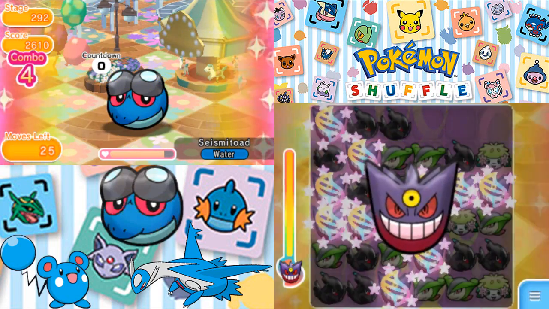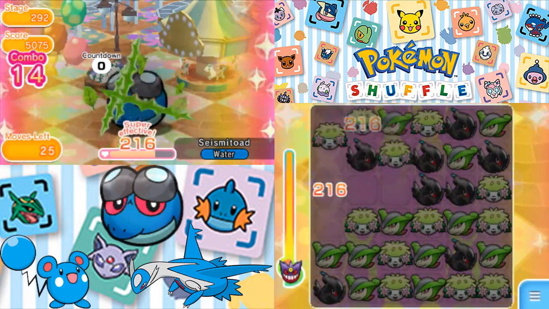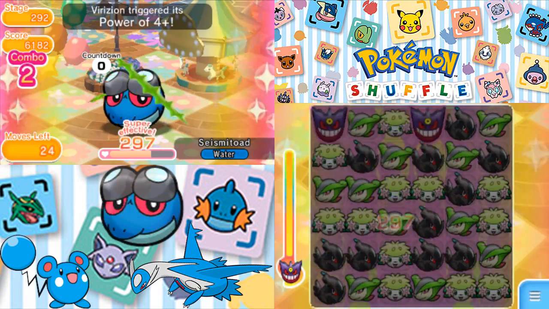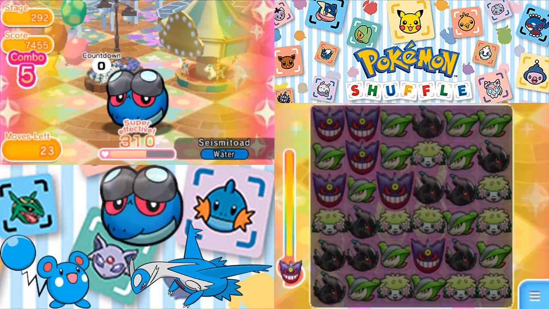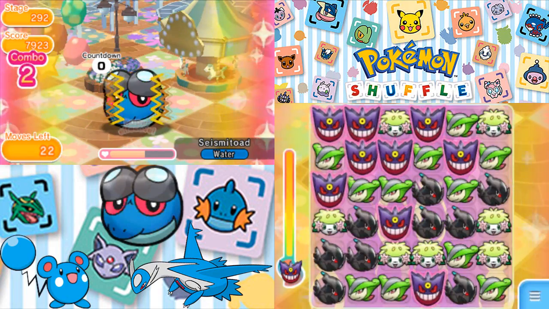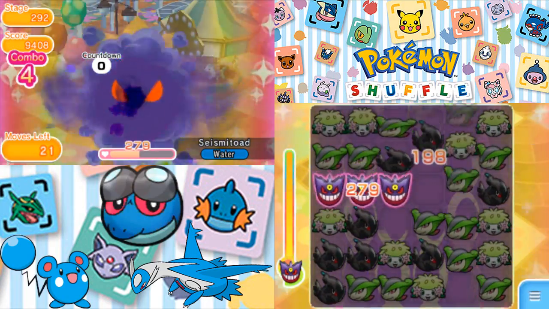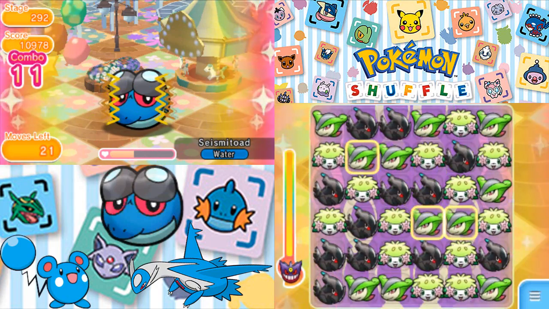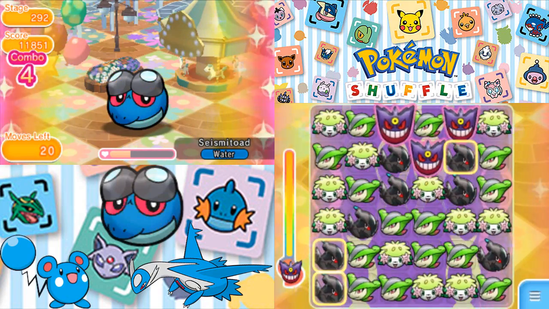Alright, there's the Mega Evolution. With the Disruption Delay, this shouldn't be too bad. Alright. Come on, game. Alright, let's do that. And there's the Mega effect. Get rid of those Gengars. Now we can get some combos. Alright. Let's do Shaman, so we'll do more damage with the Zekrom. Alright, now, I want to go for a Power of 4+ here.